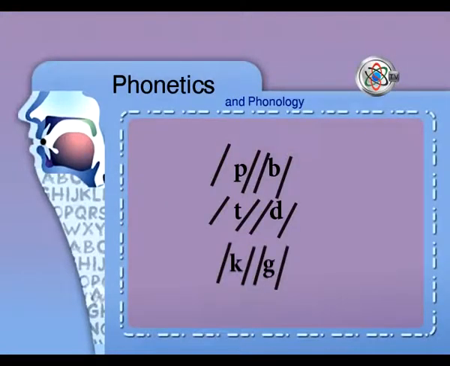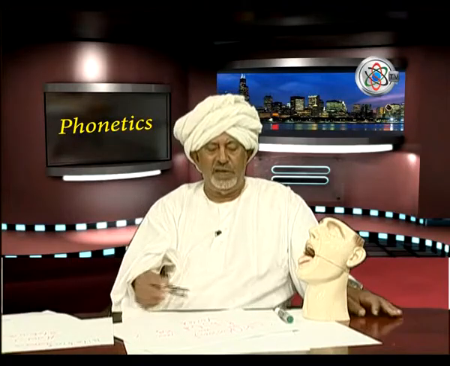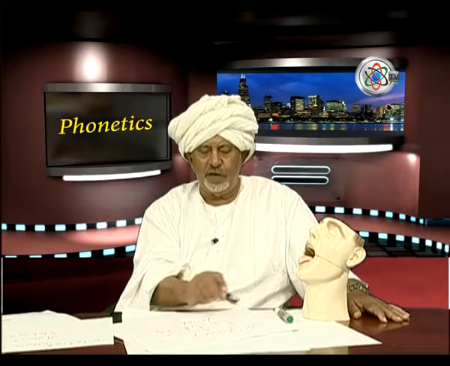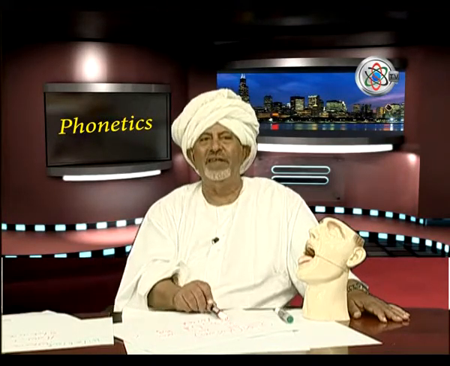And we write it in this way. The first sound is voiceless. The second is voiced. So the pa is voiceless. The ta is voiceless. The ka is voiceless. The ba is voiced. The da is voiced. And the ga is voiced. So if I want to describe any consonant of these, just look at the top. Tell me that the pa is a bilabial, stop, and it is voiceless.